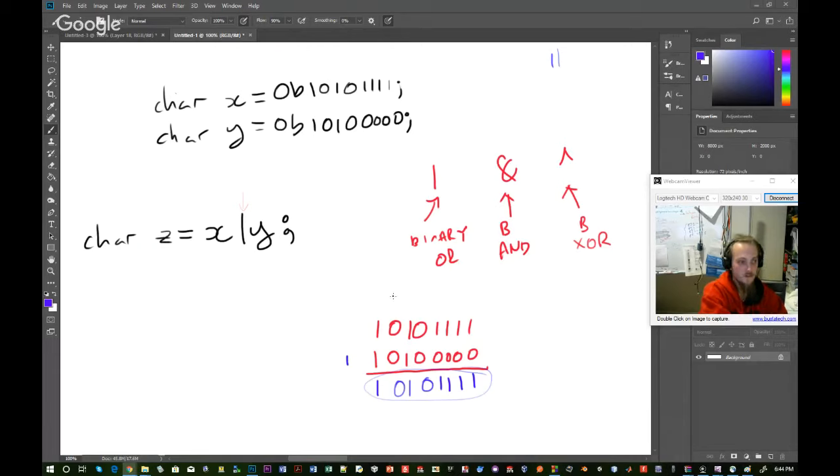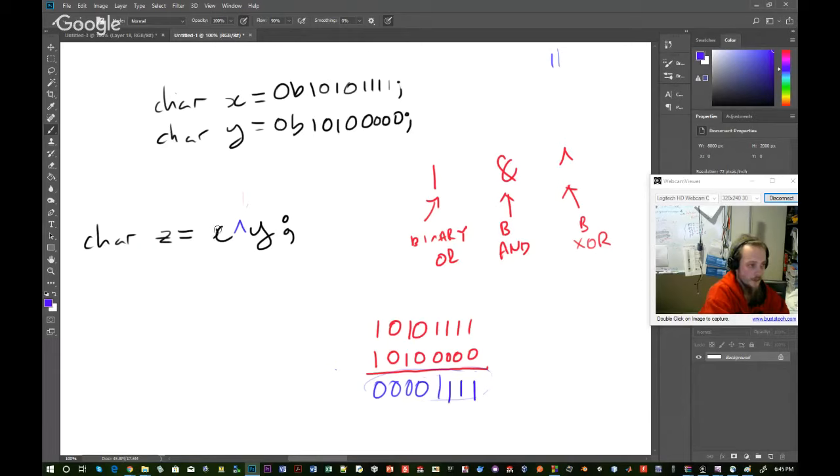Then we've got AND, which works pretty much the same as before. Here we do the same thing. We stack them on top of each other. 1 and 0 gives 0, 1 and 0 gives 0, 1 and 0 gives 0, 1 and 0 gives 0, 0, 0, 1, 0, 1. We then also have another operator that we don't have a relational one for, which is called an XOR, which is exclusive OR. So basically that means both bits need to be different to get a 1. So 1 XOR 0 is a 1, 1 XOR 0 is a 1, 1 XOR 0 is a 1, 1 XOR 0 is a 1, 0, 0, 0, 0, because they're the same.